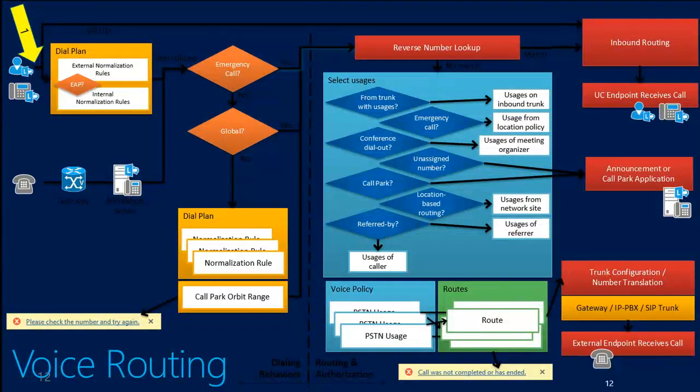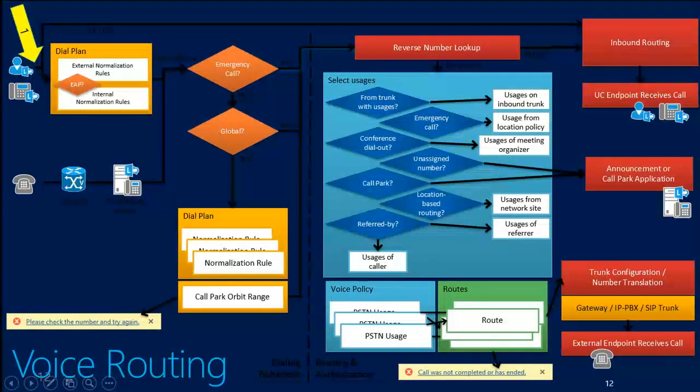So we have to understand what the user habits are, how they are dialing. Are they using a SIP URI, or are they dialing a full E164 number, or are they dialing 9 and all of that? We have to know the user habits. It's really important, because ultimately you are the one who's going to plan how to develop the call routing based on that. So let's say if a user dials a SIP URI, I mean right-click, dial a name, or put the full SIP address, no problem.